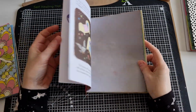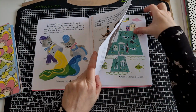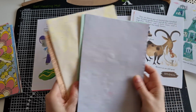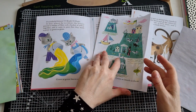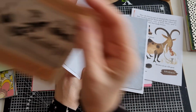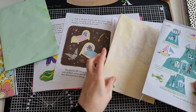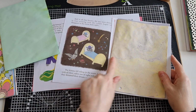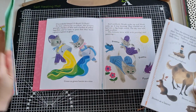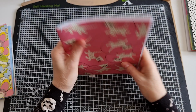Okay, and again in here, I'm going to get the book pages out so that they're like that. And this is what we've got to work with. Well, I already know we're going to do a middle. There's lots of pinks and purples in there, which will go great with this. And then I'm going to put the book page in the middle like I did in the other one. So then we need something to work in between these. I think this works really well because the yellows and purples go really well with here. And again on that side, which leaves us with green, which actually works really well here. So just picking up a few colours.